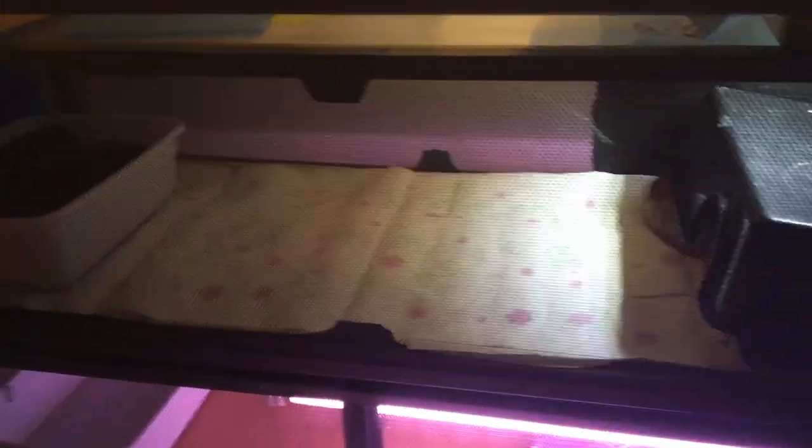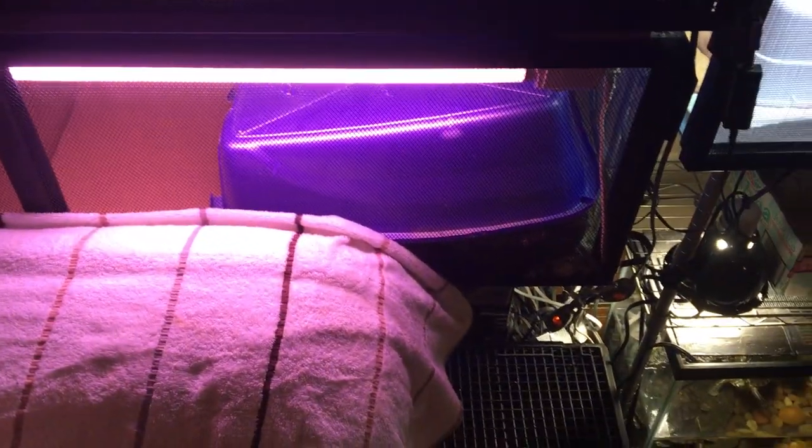I'm trying to get them to last-minute breed — they were locking up a couple weeks ago so I put them back together yesterday. I fed the Nicaraguan a couple days ago and gave Helen a small medium rat. I'm going to stop breeding this last pair on May 10th — tomorrow is May 1st, so that's 10 more days. If I don't see an ovulation by May 15th I'll be completely done.